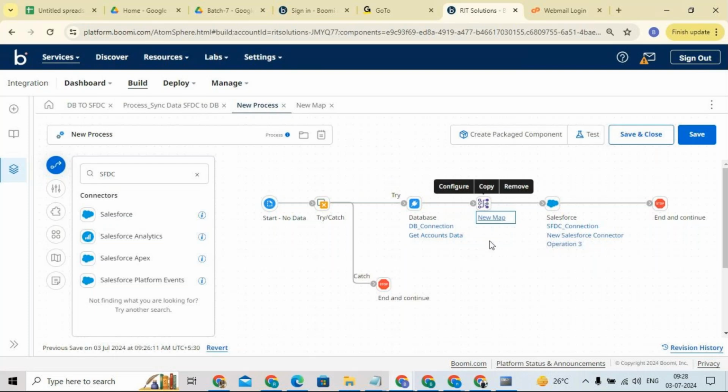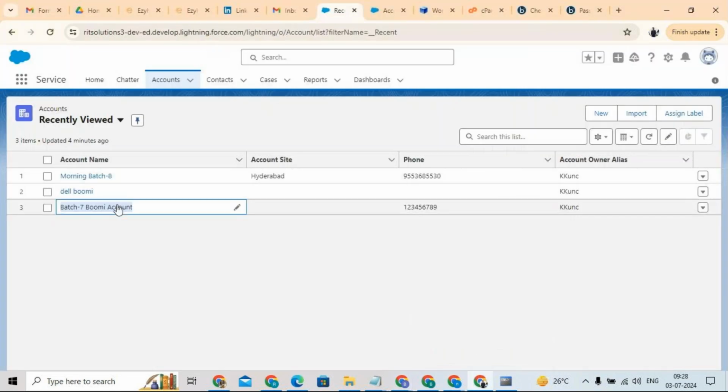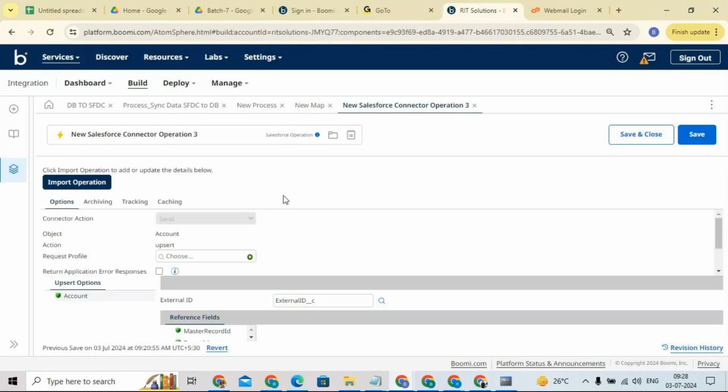Pavan, where is it checking that condition, if the record is there, it updates? See, in Salesforce itself it is checking. Whenever we are committing and doing the upsert action, Salesforce will automatically check internally in the backend. We are doing the upsert action based on the ID, based on the ID.